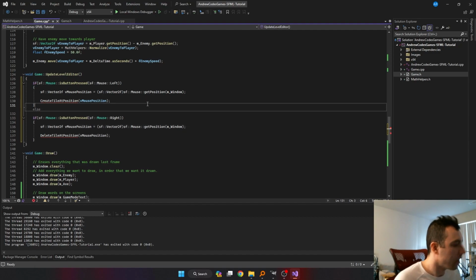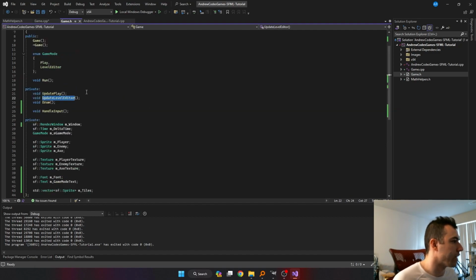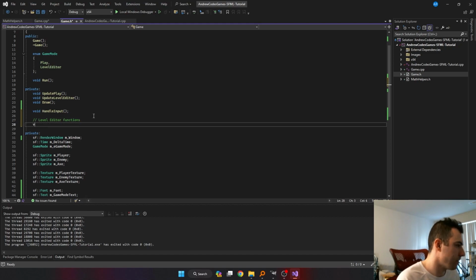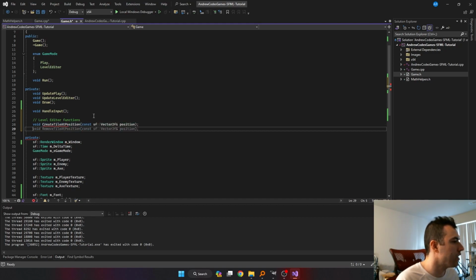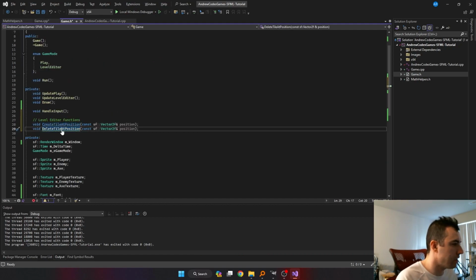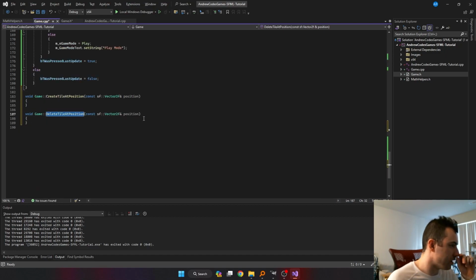And then, okay, yeah, perfect. I'm going to go create both of these functions now. So I'm going to say these are my level editor functions. Probably redundant to say functions since you'll see that they're functions, but anyways, create tile at position. And then this one says remove tile at position. I think before it said destroy or delete. What did it say before? Delete tile at position. Yep. Okay. We'll add both of these functions in.